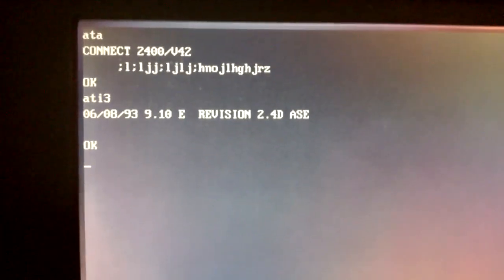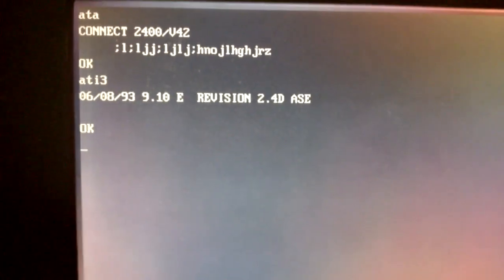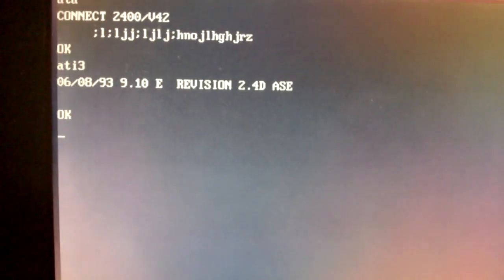So you can issue commands to the modem while a connection is already in progress. And how you do that is you do 3 plus signs. You go plus plus plus, and that's the Hayes command to put the modem back into command mode. So I'll go plus plus plus, and it says OK to let me know that we're back in command mode. And I can just go ahead and issue random commands. There's the ATI3 on this computer. It's got a date there, 6/08/1993, and a revision number there.